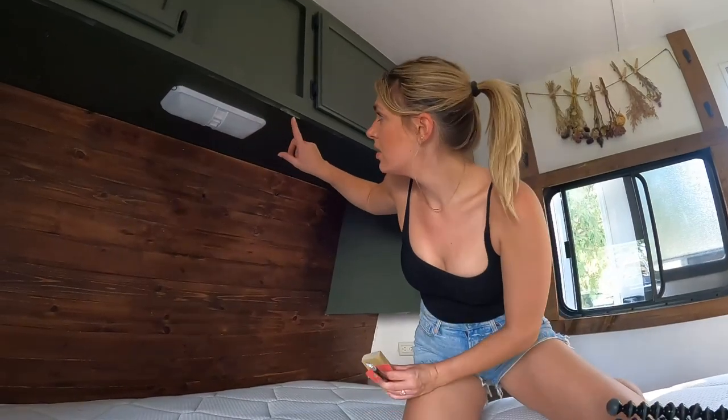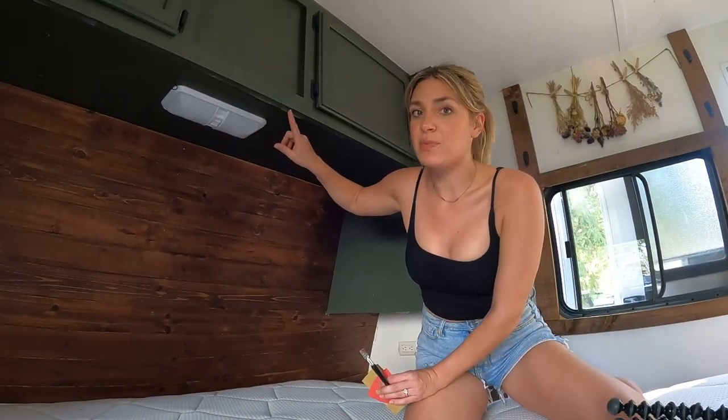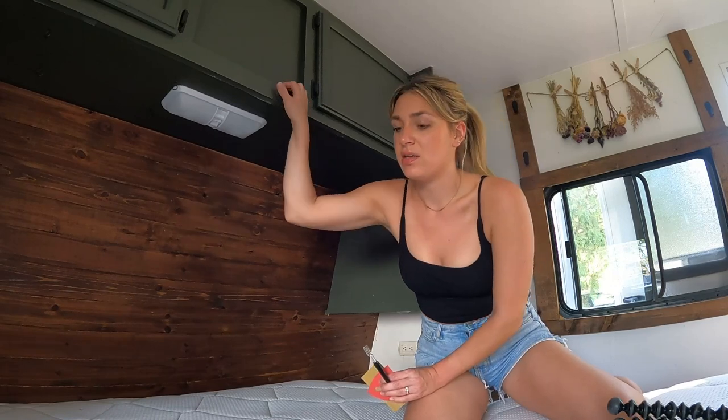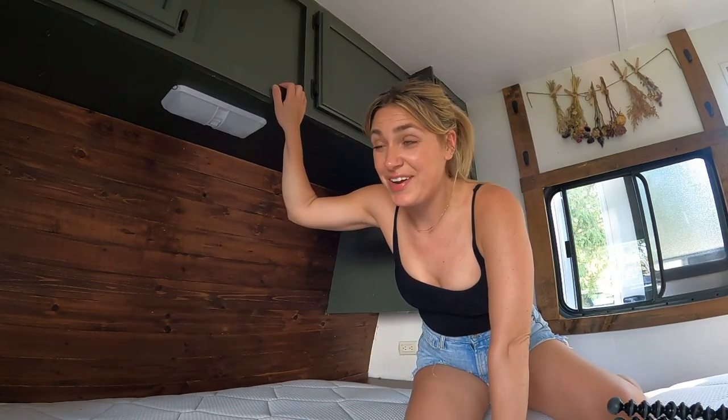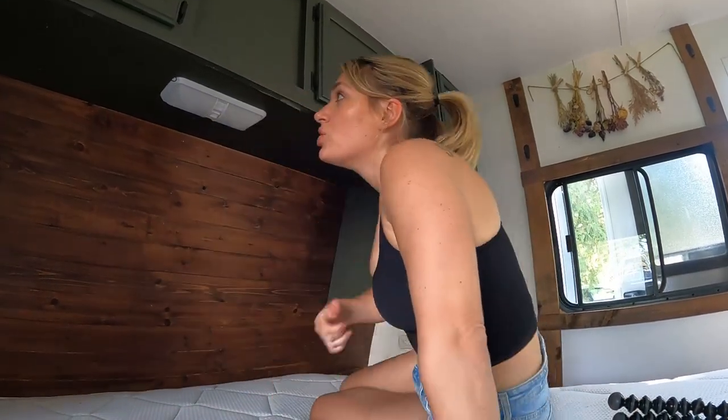Look at that. There's one thing that I forgot I wanted to do. My feet are so dirty, I feel bad walking on this bed. You can see up here this paint is peeling. This was just the vinyl that all the cabinetry in RVs seems to be made out of, and we painted over it. We did scuff it up and prime it before painting, but it's still peeling in some places where the vinyl is peeling. It's not the actual paint, it's the vinyl. So, maybe it's not vinyl, I don't know.